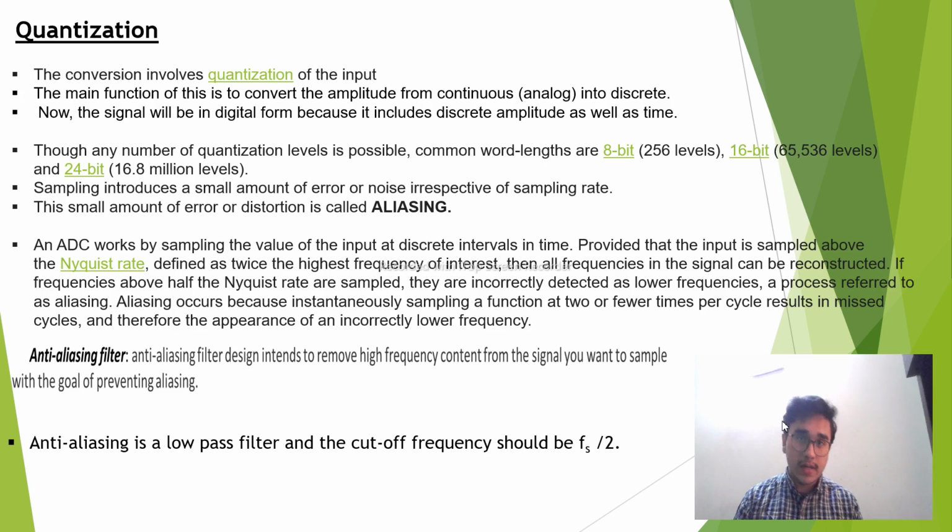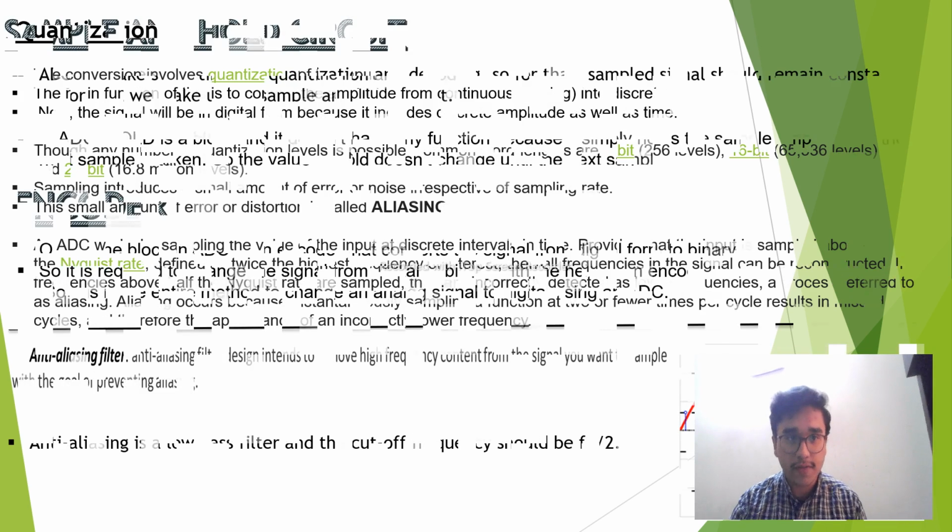The anti-aliasing filter is nothing but a low pass filter, and the frequency will be allowed only if it is equal to or greater than 2 times the frequency of the input signal. So this is the basic condition for it to allow. Okay, this is the same as the polarization which we see in the physics concept.